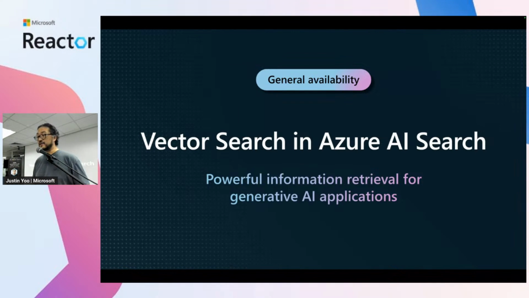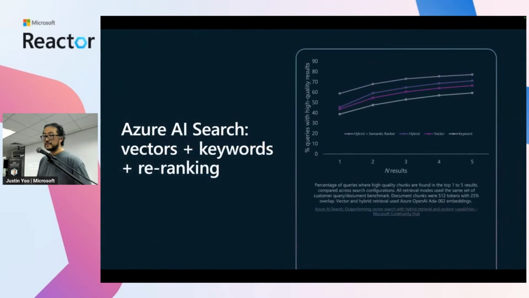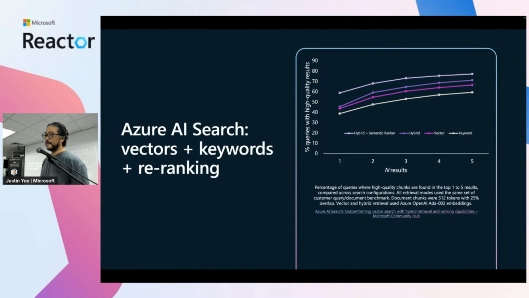You can see Azure AI Search. This is the new rebranded name for Azure Cognitive Search. It supports vectors. It doesn't just bring together all the vectors; it actually brings together vectors with semantic search and classical keyword search as well. So let's take a look at this graph. I just talked about vector search, right? Using vector search has a dramatic improvement in the result, and you are more likely to get good results out of the search index.